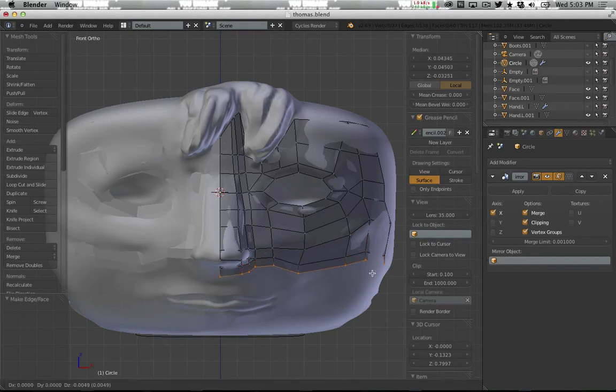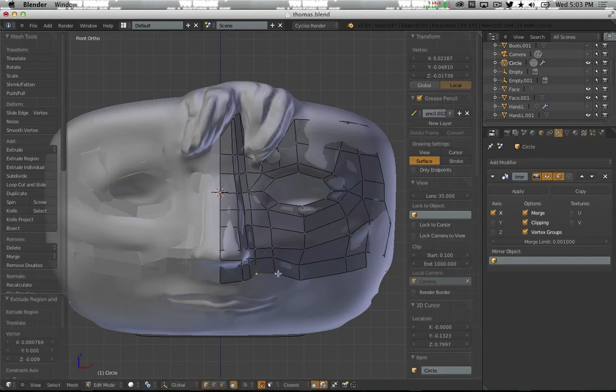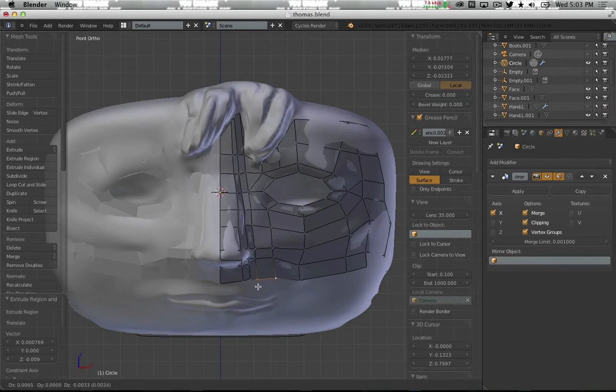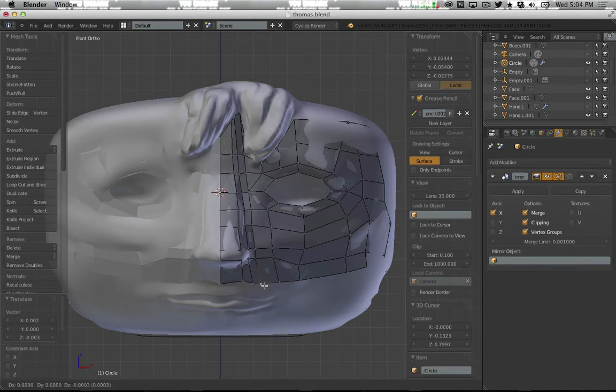I'm going to extrude this all down. I'm going to extrude that, the top of the lip there. Maybe bring these down. Make this a little bit more in line with the shape of that lip that's happening.